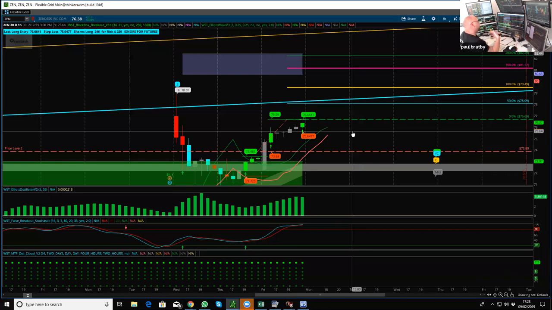Okay. So what I've done there is I've really used this multiple time frame strategy. Just to remind you, ready for Monday, if you fancy Zen on the 60 minute, 76.69 is my entry for the breakout, but be careful of the gaps. You've got to watch it pre-market. 73.89 is the stop, and the top end of your target is $82. But anything from $81 is your 1 to 1.6, so a really good risk reward there.